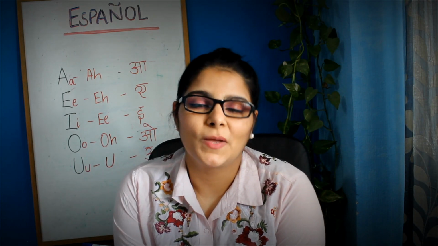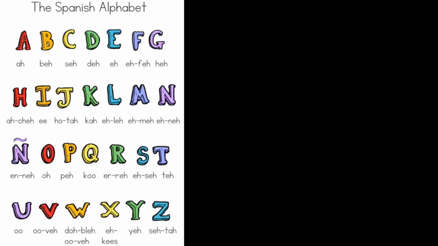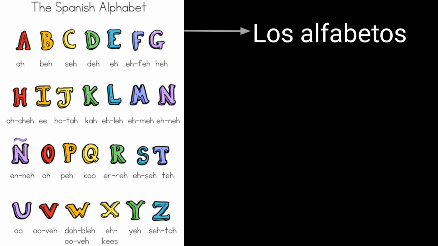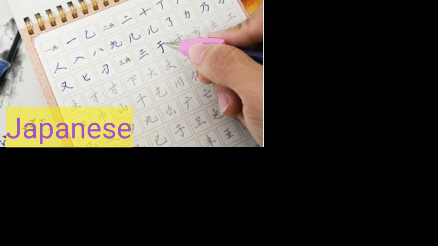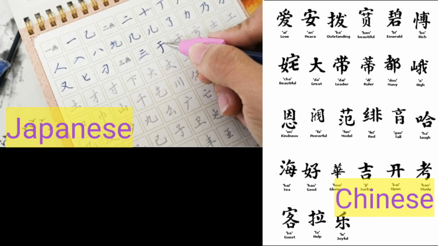Do you know that the Spanish letters also come from the Roman alphabet, like in the English language? That means los alfabetos of the Spanish language are almost 90% similar to how we write them in English. So this is the list of Spanish alfabetos, and you can see that most of them are exactly the same as the way we write them in English. There are some differences here and there, but trust me, in many languages like Japanese and Chinese, you just need to start from scratch. The basic letters, the script, is altogether different and you feel so confused.